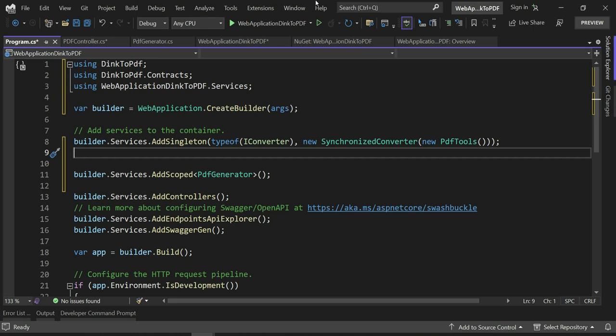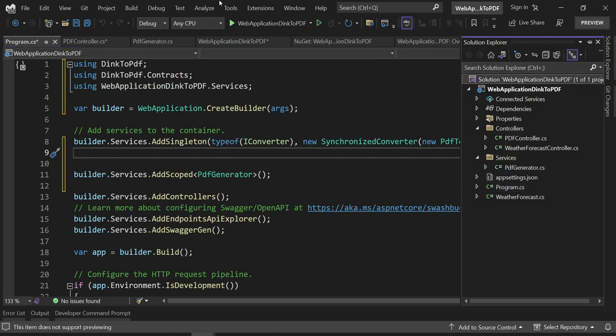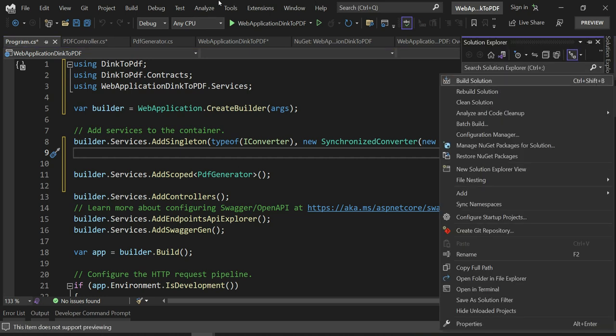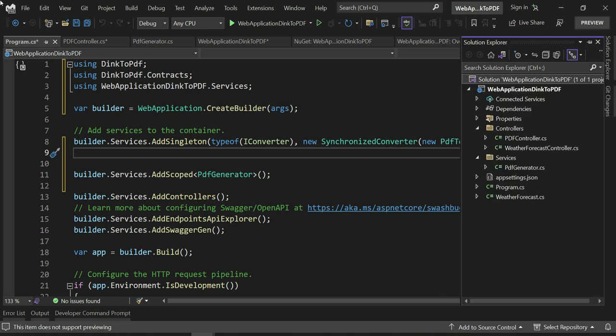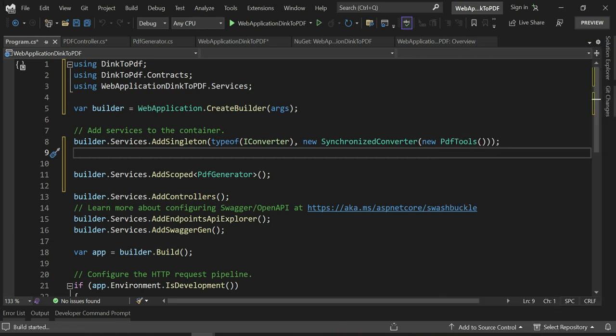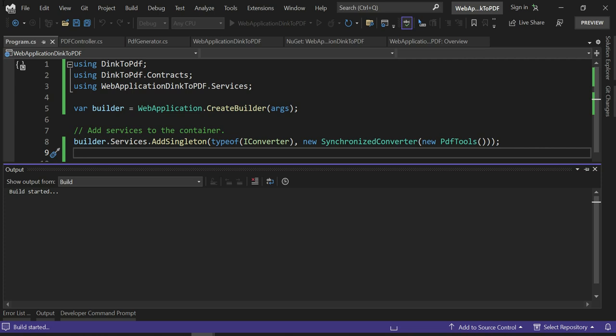Okay, let's build. One more setting is required, I hope so. Let's see if there is any error at compile time.